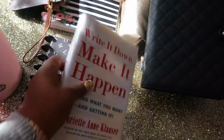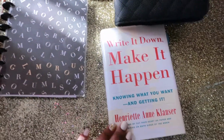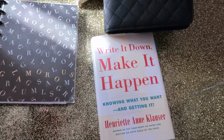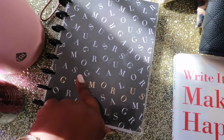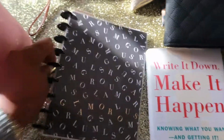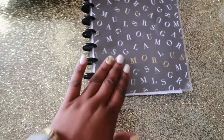I always keep a book with me that I can read during lunch, or any downtime that I may have, or if I just need to take it on the go while I'm waiting on my kids to get out of school. And then I have this catch-all notebook. So usually when I am on my calls for work, I'll have this readily available so that I can jot down any notes and action things in there.